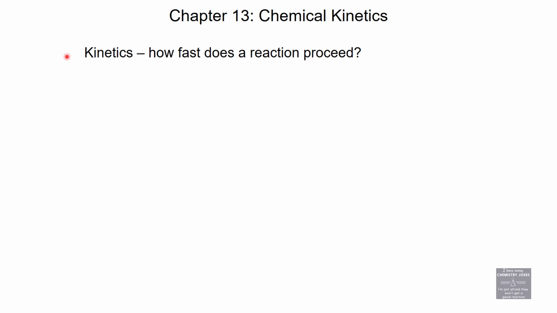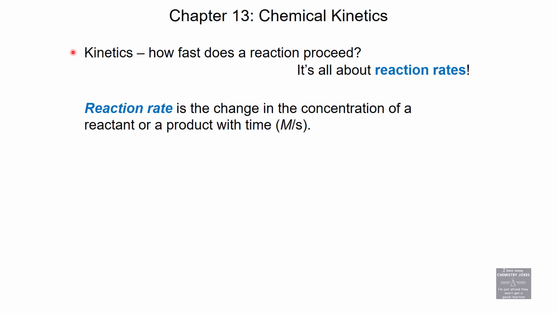So we have said that kinetics is how fast a reaction happens, how fast the reaction proceeds to make product, reactant, whatever. It's about reaction rate. And the rate is a measure of the change in concentration of a reactant or product over time. So we're looking at a change when we're talking about reaction rates.